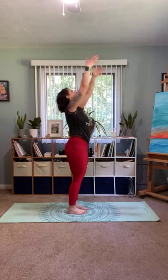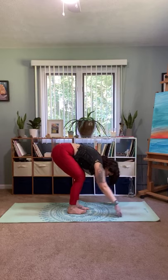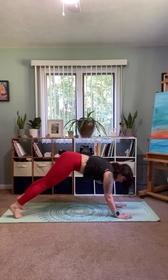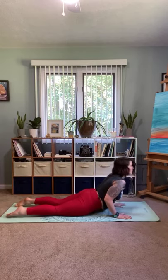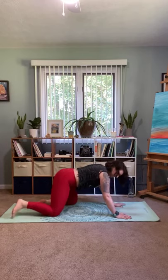Take a big inhale, stand all the way up. Exhale, forward fold. Plant those palms, step one foot back, and then the other. Shift yourself into your plank, point those fingertips out towards the edge, and move through your vinyasa. Inhale, lengthen into up dog. And exhale, send it back into child's pose.